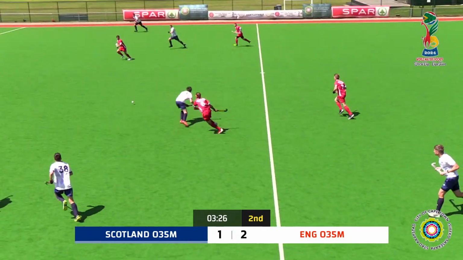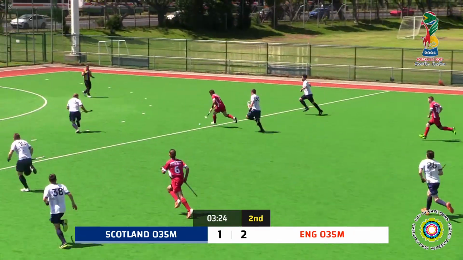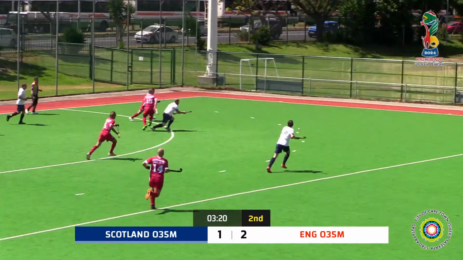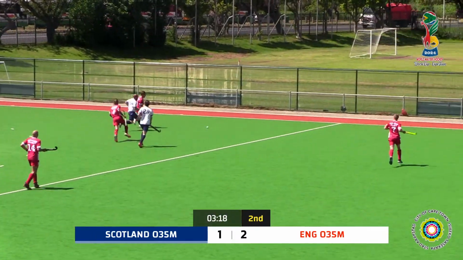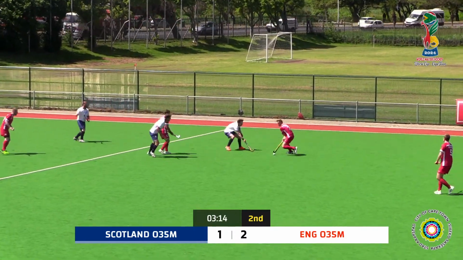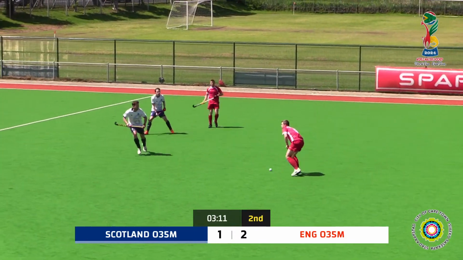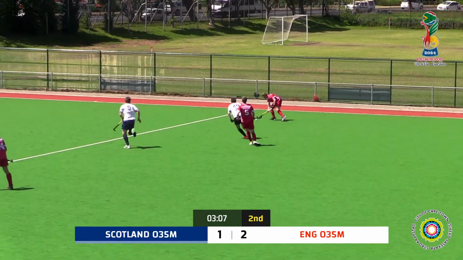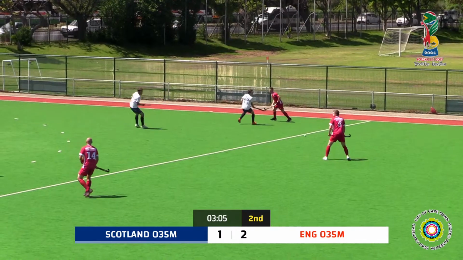Picked up in the midfield by England as they've got a chance now. Down this right hand side through the number 17 of Pinnock. Looking for something in the D. Doesn't find it, but it is a 50-50. Goes the way of England once again. Pinnock sends it out to Deasy. Deasy to Fitter. Up against the big ball. Back out to Deasy on the right hand side.